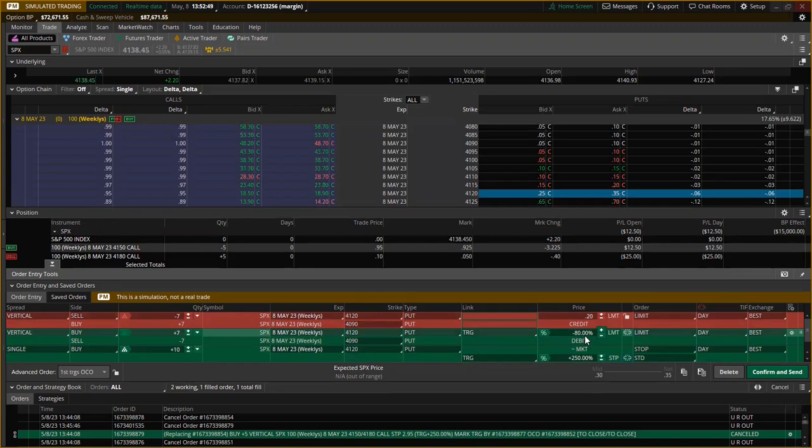And then our stop loss will be a single order on the short leg only, and that will occur when we have 250% of our initial net credit. Now, again, same thing. Once the order is filled, I will go ahead and adjust the take profit and the stop loss. But let's go ahead and create our template for this one.